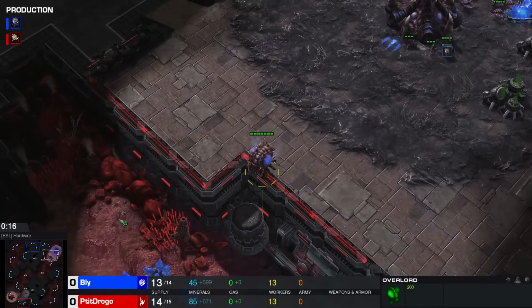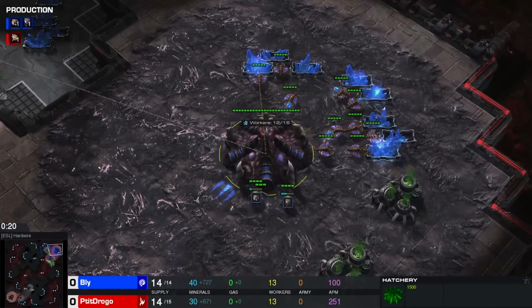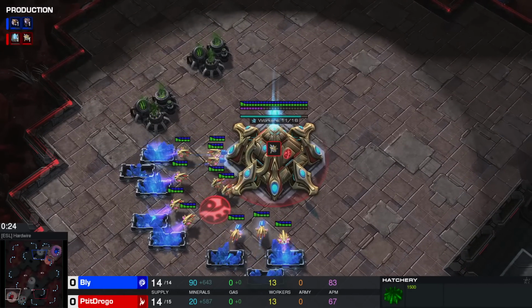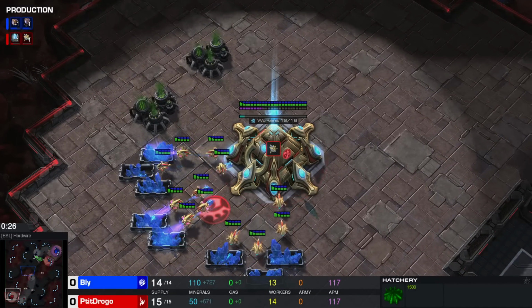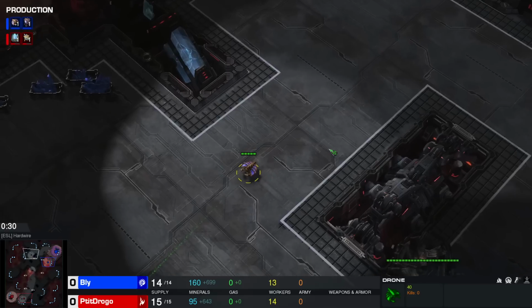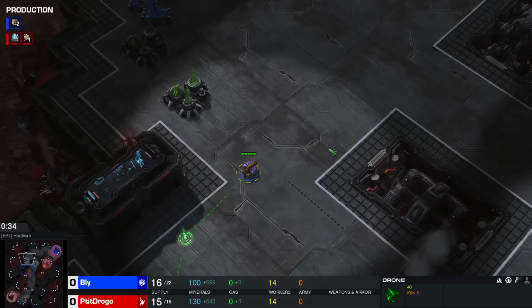Today we have on the menu none other than BLY here in the top right corner playing in the blue trunks. And in the bottom left with the red collar, it's Petit Drogo. And we see BLY, look at that. You can see the camera movement of BLY, we can see where the drone is going, and this is smelling a little bit like a proxy hatchery here.